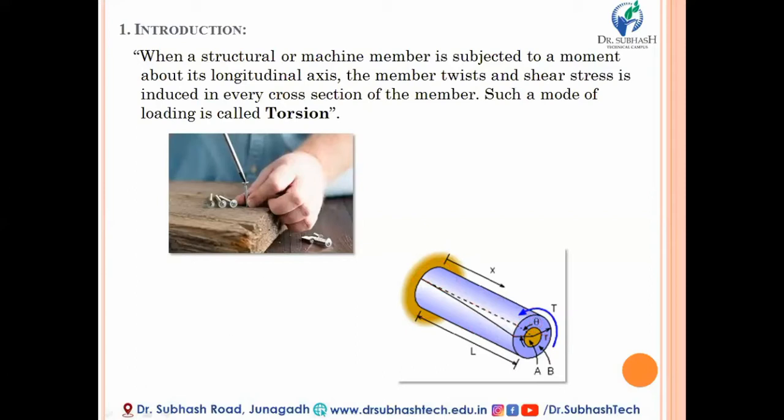In our regular life also, we have experienced a number of times that we introduce torsion in many machine components or even simple parts. Look at the top diagram. There is a screw which is screwed with the help of a screwdriver. Over here, the screwdriver through which we are applying torque, and each and every section of that screw is subjected to shear stress. So ultimately, we can say that there is torsion in every section of the screw.